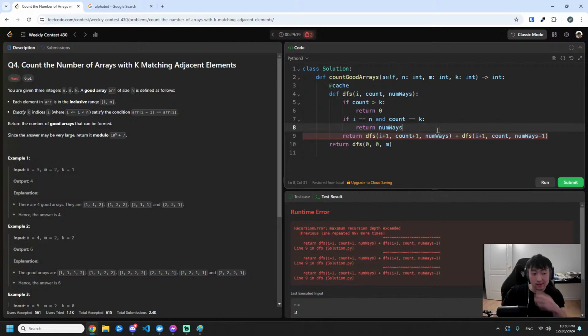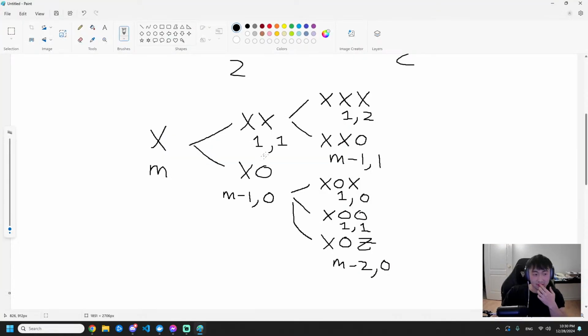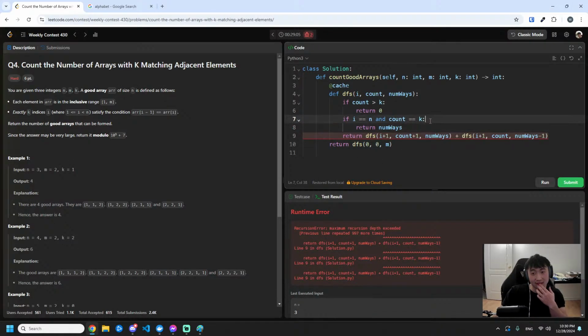The approach I'm trying to do is at every step you're choosing either you're taking the same element as the previous one or you're taking a different one. Yeah, me too. And I'm doing DFS plus the other DFS depending on if you pick the same or different one. Oh wait, yeah, we're doing the same thing, basically. Oh wait, but that's num ways minus 1 times num ways.